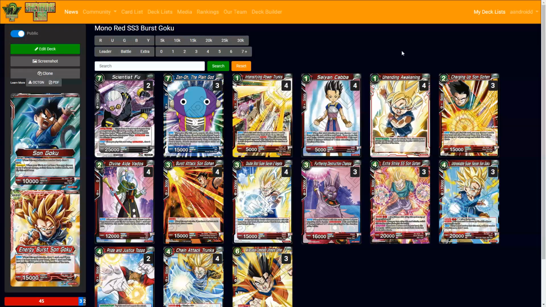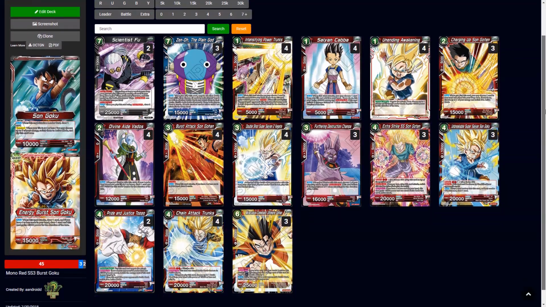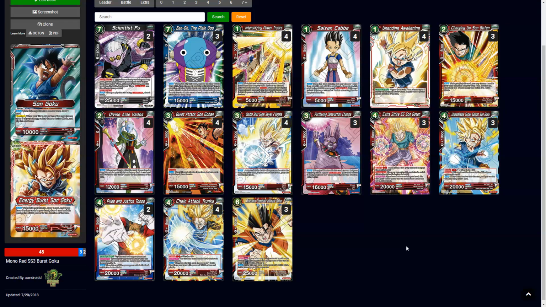One thing people tend to forget is that people don't like to waste cards. So if you use the Senzu or Unending Awakening and you're sitting at 20k, their attacker is at 15k, they have to waste at least 1 to 2 cards in order for their attack to go through. And with double strike Vegeta and your super combos, all this other stuff, I think that's going to be a good choice to use.